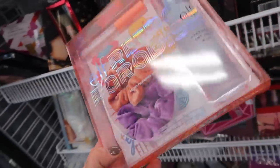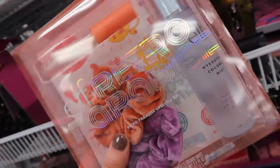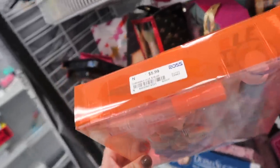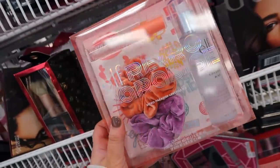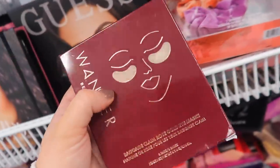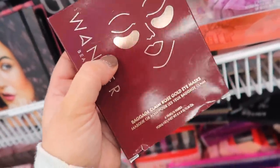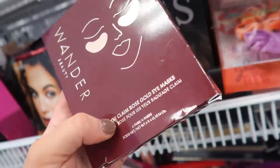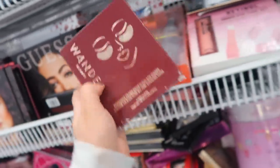They also have this kit from the Elf Retro Paradise Collection — this came out last summer. There's two scrunchies in this so I think this one's probably the cutest one, and also a gloss and a hydrating coconut mist. This one is $5.99, originally $16. Super adorable. We also have the super popular Wonder Beauty 24 karat gold eye mask — or rose gold maybe it is. These I feel like everyone always uses and loves. It comes with six pairs. This is going for $4.99, originally $15.